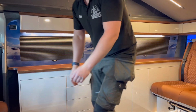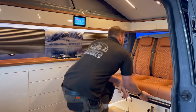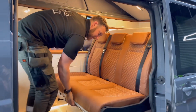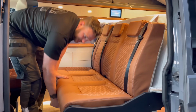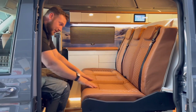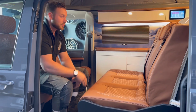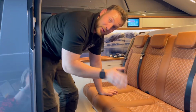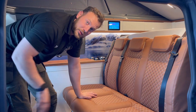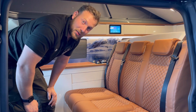Now the main feature of the Prestige Tourer is the sliding bed system. So with this, it's just a case of sliding it forward, sliding it back, just to show you the forward lock position on this is there. So that is where you can have your kids or your passengers at the back, and then if you want to turn it into a bed, we can. I say that there's actually 7 locking positions on this and 5 on a short wall base, so you can actually lock this in 7 places for when you have passengers in the back.